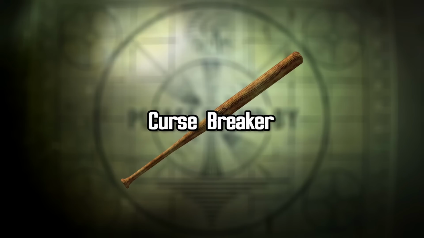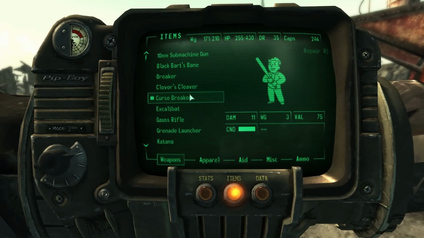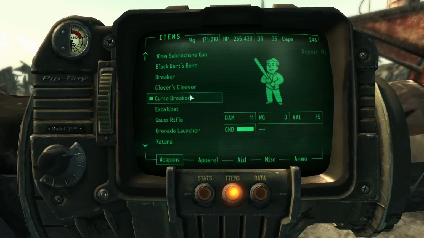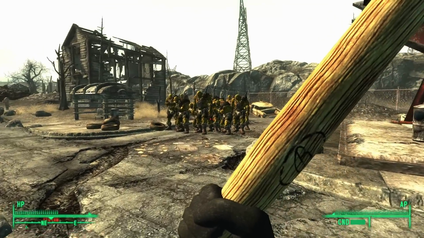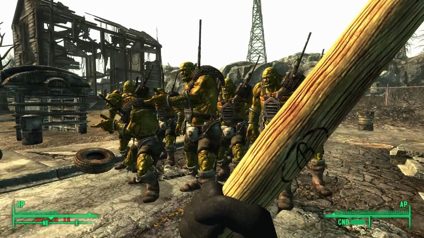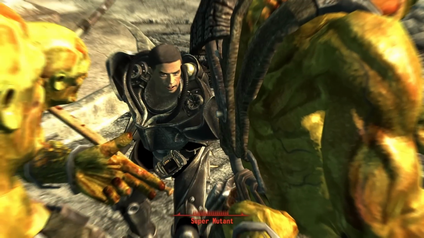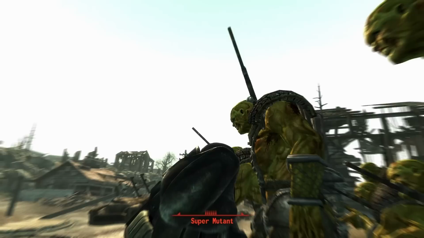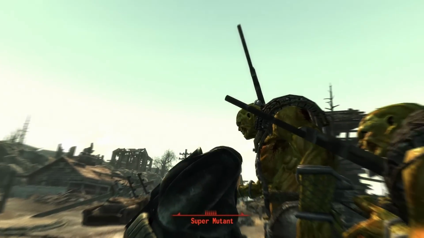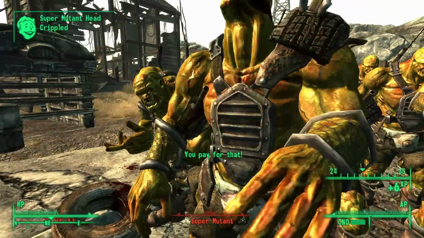Curse Breaker. The next cut weapon from Fallout 3 is the Curse Breaker. The Curse Breaker is a unique version of the baseball bat. It deals more damage, 13 versus 9, and has a better crit chance multiplier, 1.5 versus 1, when compared to the standard baseball bat, making it quite good. It can swing 923 times versus the default bat's 889 times.